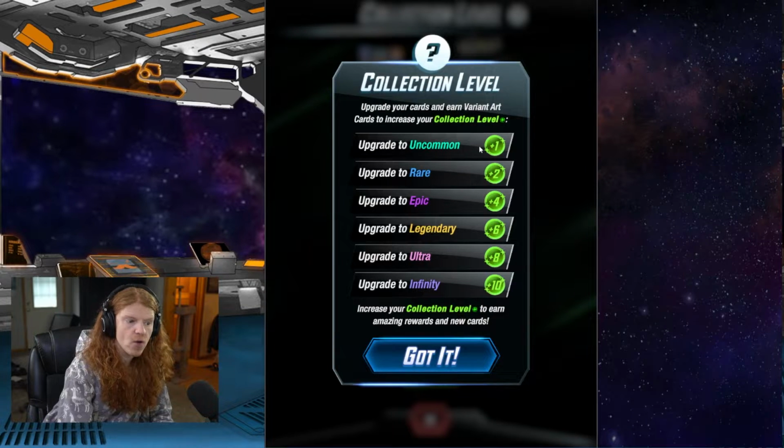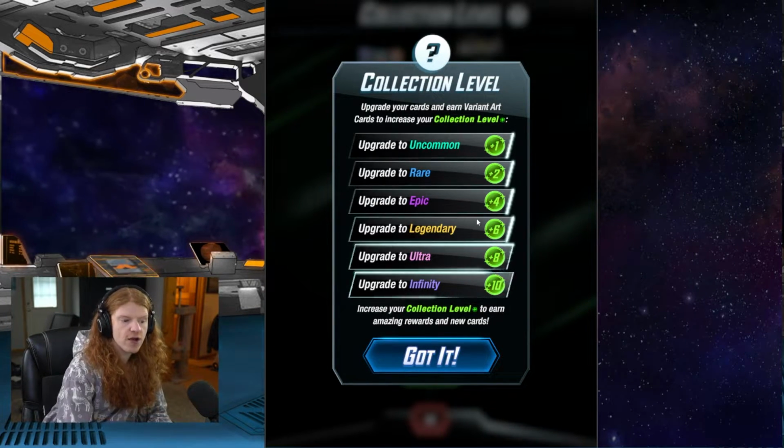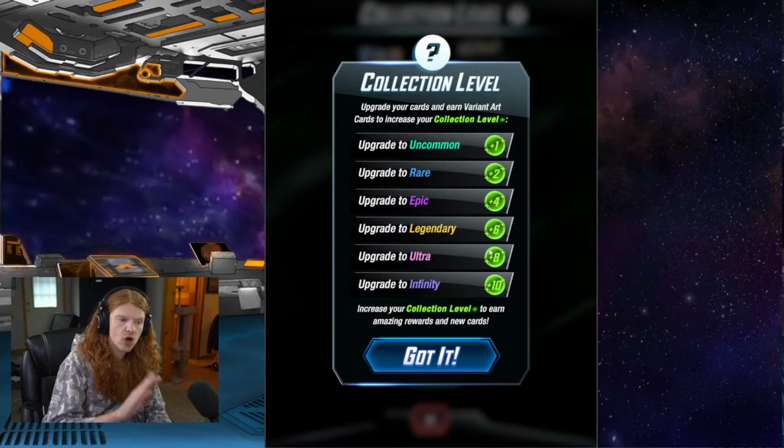And if you do actually want to boost your collection level, the best way to do it is upgrade the lowest collection first. You will get the most collection points by upgrading lower amounts. Because, for instance, if we go back here and I show you, we go to collection level, 1 for uncommon, 2 for rare, 4 for epic. But the cost of, for instance, doing 2 epics compared to 1 ultra is not worth it. So it's better to upgrade the lower amounts first.